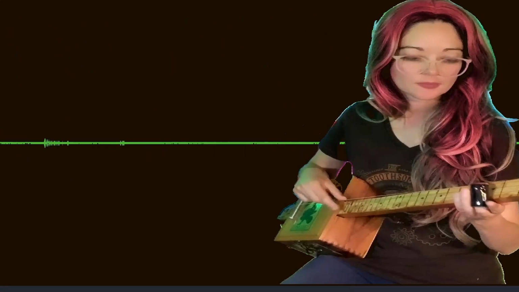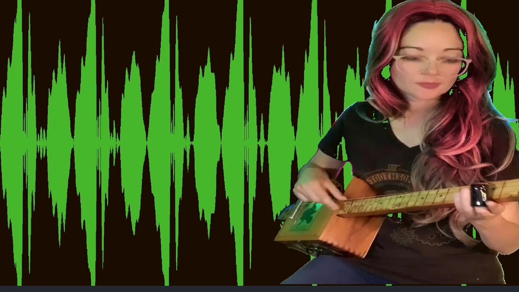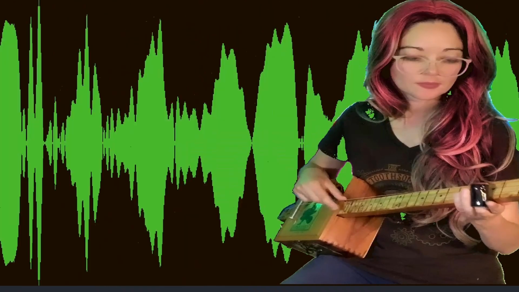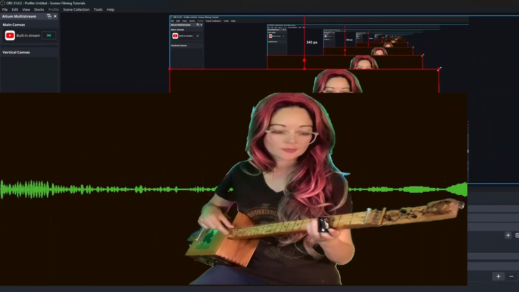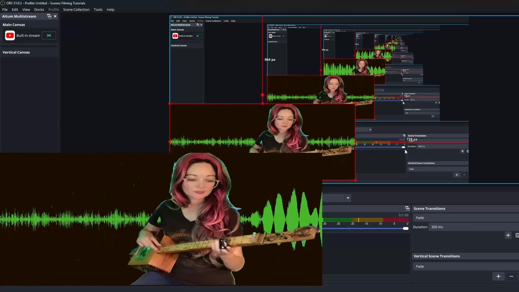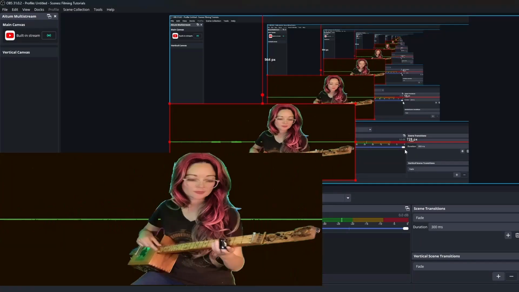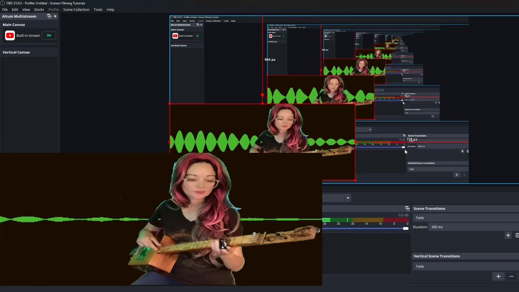Now you'll notice that the avatar background isn't transparent. It's brown. And this is going to make compositing it with any other graphics we have going in OBS pretty impossible. You see, as I shrink it, you can't see OBS behind the waveform. That's because the background isn't transparent. So we got to do a tiny bit of compositing in OBS itself. This issue cannot be fixed in Max. It has to be done in OBS.